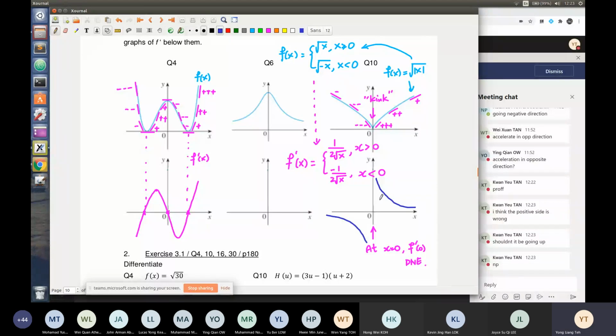Okay, so I think it conforms to the graph here, right? Thanks, Guan Yu. You see, this is minus 1/2 square root x, right? So you can see this negative value. So when x is, hey, hold on, be careful. Did I make a mistake here? Okay, this is definitely my mistake. This is square root of minus x. So my mistake here. Okay, so let me differentiate this.